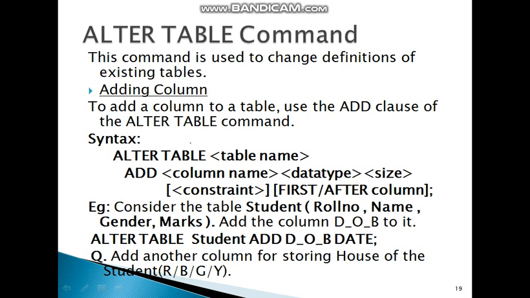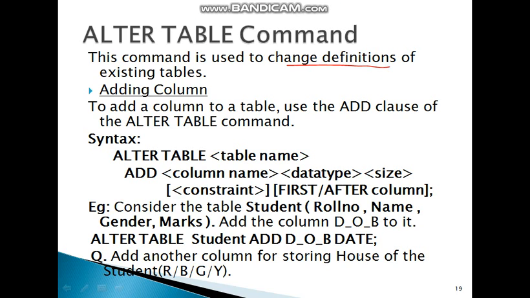Let's see the alter table command. It has a lot of subclauses. Actually, this command is used to change the definition of the table. Once you have created the table, then if you want to change the definition, you can use this alter table command. If you want to add a new column, or if you want to delete a column from the table, or if you want to change the size of the column, or if you want to change the name of a field, all those things can be done using this alter table command.